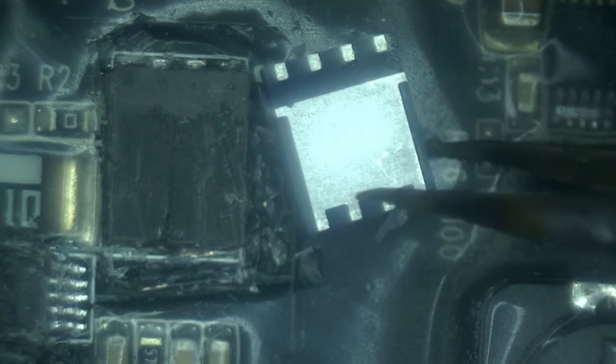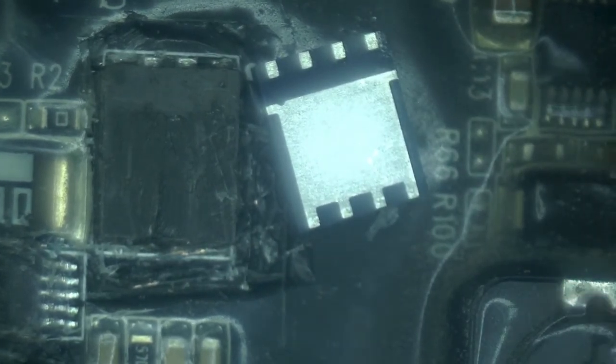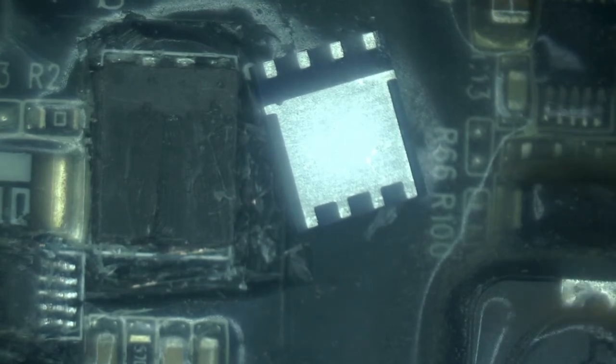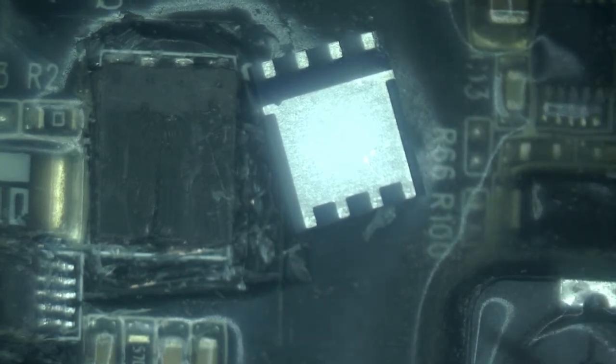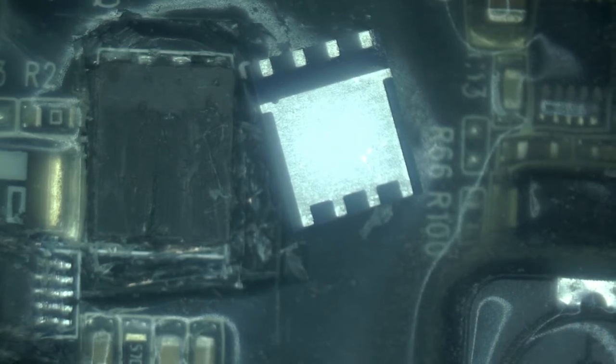Replacing this MOSFET, or taking the MOSFET off, I should say, is actually a fairly significant challenge. Primarily because, take a look at the brand new MOSFET to the right. See, all of the shiny surface is the surface that's going to be attached to the main board. That's for heat dissipation. It's very important that it's there. The problem is that currently, unleaded solder that has a significantly higher melting temperature is covering the underneath of this entire area.